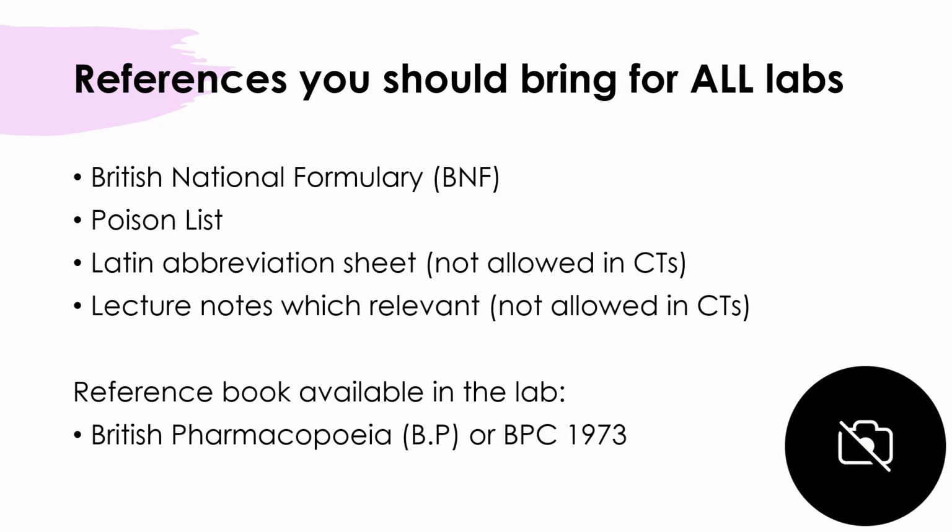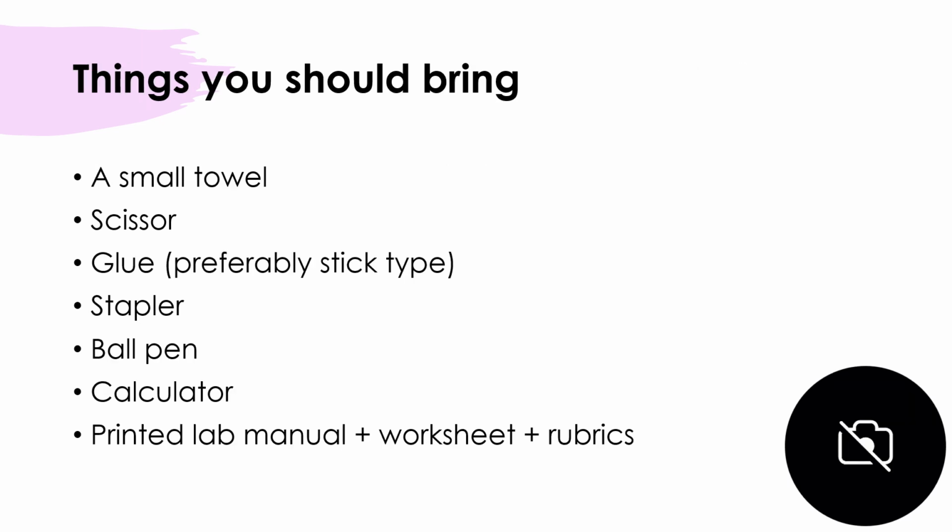So what are you going to bring during the labs? You can see a list of references and books. Remember, some are not allowed to be brought in compounding tests. We also have a limited copy of BP and BPC 1973 for sharing during the session. Apart from that, you also have to bring all these items, and remember, print your lab manual, worksheet, and rubrics sufficiently so that you can send them at the end of the session.